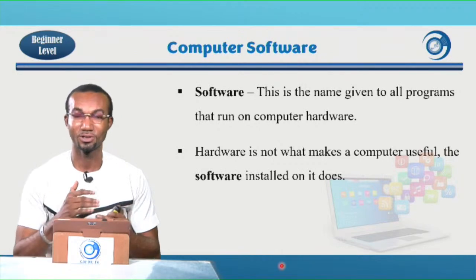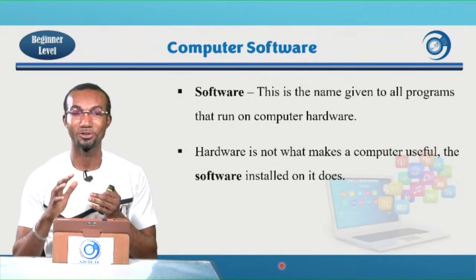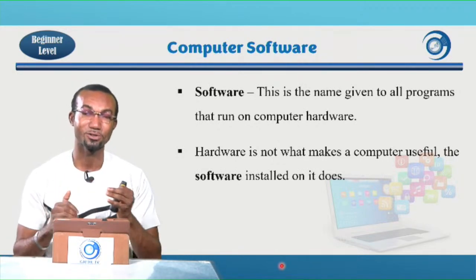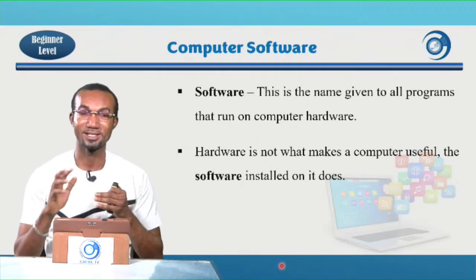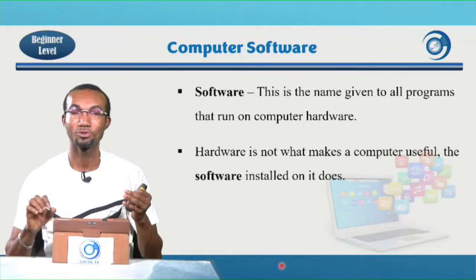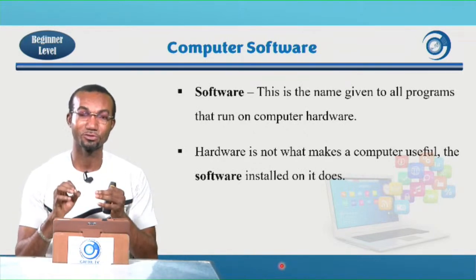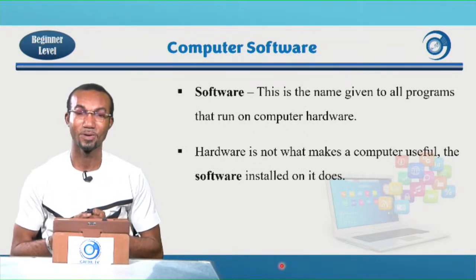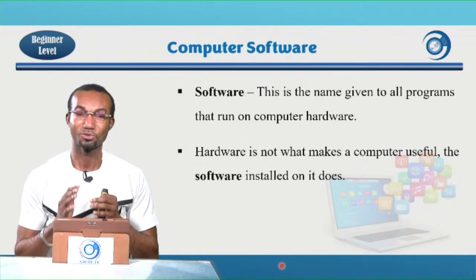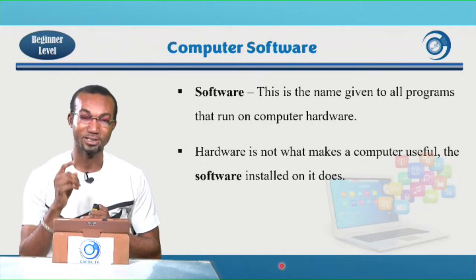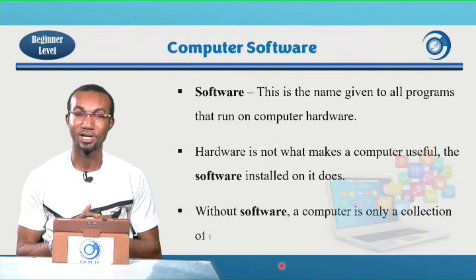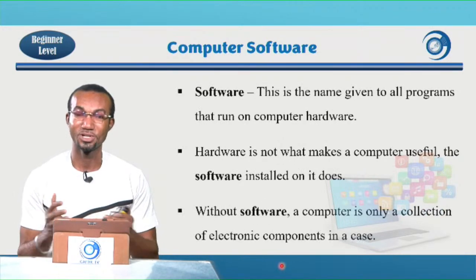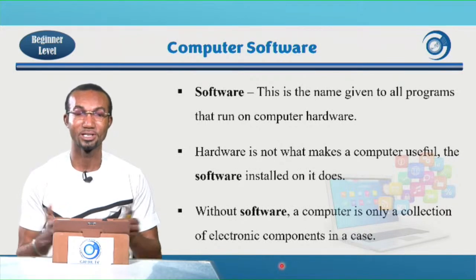You switch it on and you see graphics on your screen, and it will come to the desktop. You see the icons there. You try to check the settings. You are able to do all this because of the software installed on it. So hardware is not what makes a computer useful, but the software. And viewers, without software, a computer is only a collection of electronic components in a case.